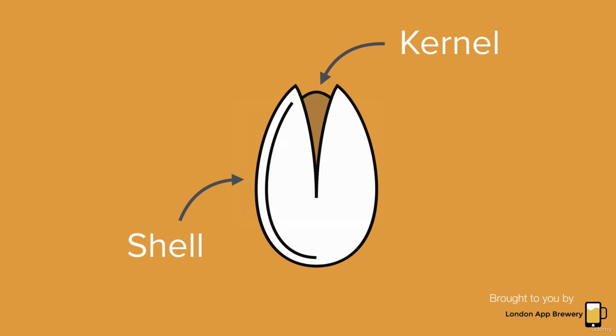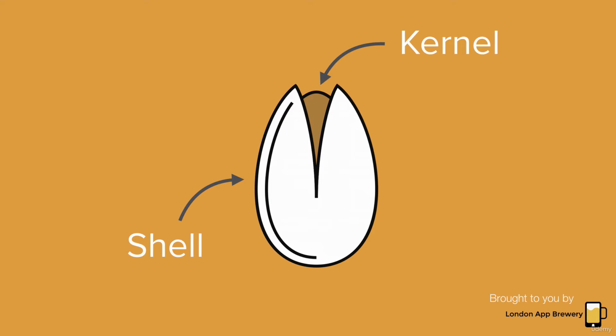So if your operating system, Mac OS, is a pistachio, then the actual nut is the kernel. And in computing, the kernel refers to the actual program that interfaces with the hardware. So it's the core of your operating system. Now, the shell of your pistachio, or the shell in computing, refers to the user interface for you as a human to be able to interact with the kernel, and in turn with the hardware of your computer.